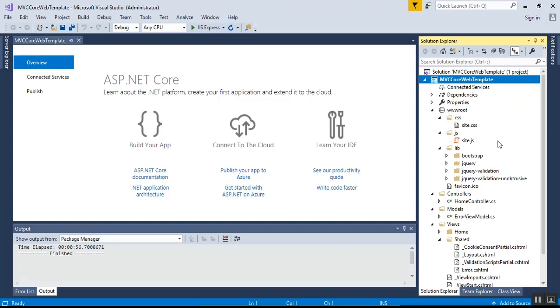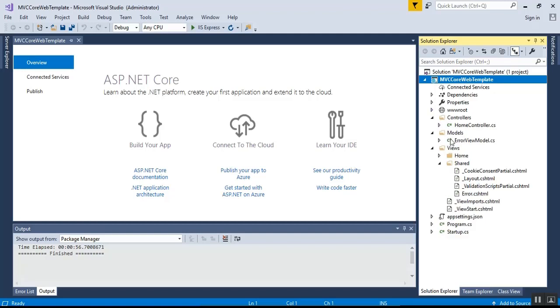This is the project that I have created using the MVC web application template. The most important three folders here are model, view, and controller. In the views folder we have sample views of a web application. This is the home controller, so we have a home view, and inside it index.cshtml and privacy.cshtml files for the views.